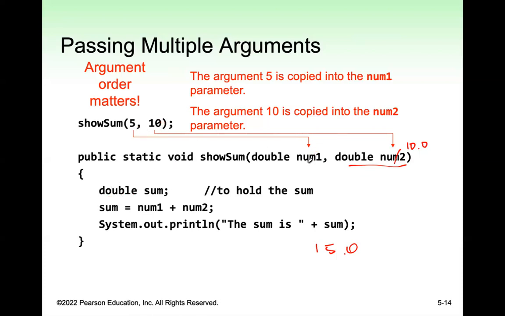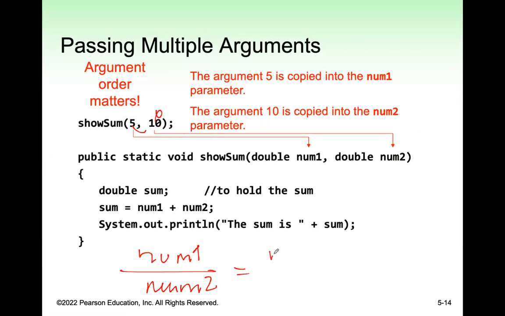However, if you're performing division, that's going to matter a lot because, for example, if we have num1 divided by num2, right? If we pass a 0 as our second value to num2, we're going to be dividing some sort of number by 0, and that's not going to fly. That's going to cause an error. Your program will crash. So just be aware that you need to follow the same order of your arguments, the same order of your values.